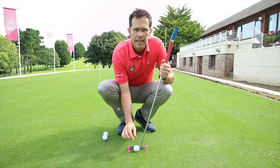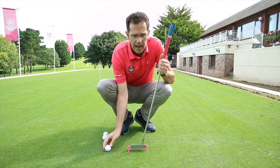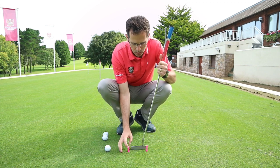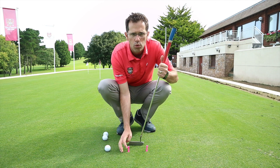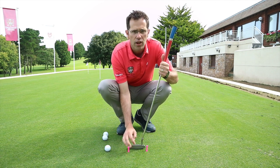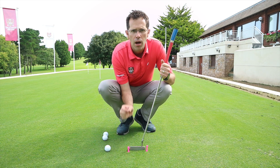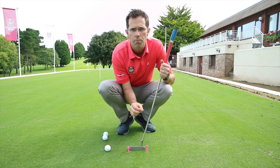What you'll probably see is Jeff will start to hit the outside tee as he comes through. We're going to get him doing this for a period of time and hopefully he'll start to move the putter more towards coming through to the left side, which will start to strike it more at the centre of the putter. Let's get him doing the drill and see what the SAM PuttLab shows following that.